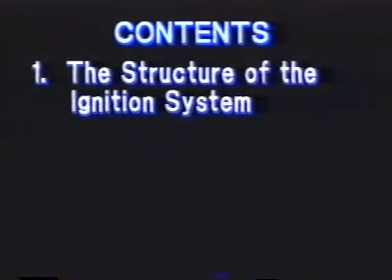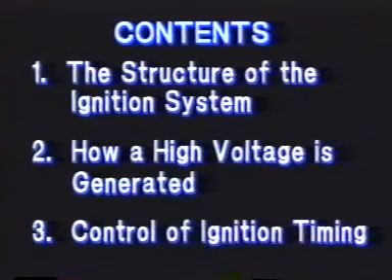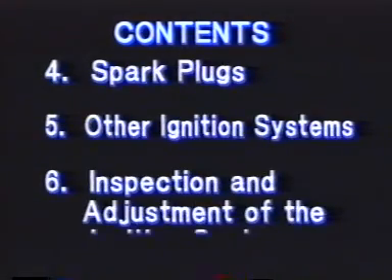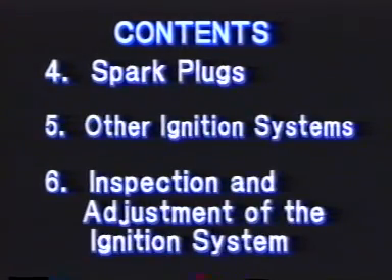In this video, we will look at first, the structure of the ignition system. Second, how a high voltage is generated. Third, control of ignition timing. Fourth, spark plugs, which use the high voltage to emit sparks, igniting the air-fuel mixture. Fifth, other ignition systems. And finally, inspection and adjustment of the ignition system.